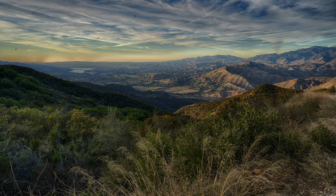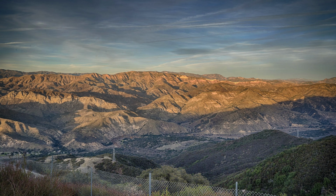After we're done taking in that amazing view, we're going to be headed to Solvang, which is a European-inspired city or town. They have this Euro-inspired area over there, so we're going to hit that up, and then we're going to go straight back home. So I will check back in after we are in Solvang.